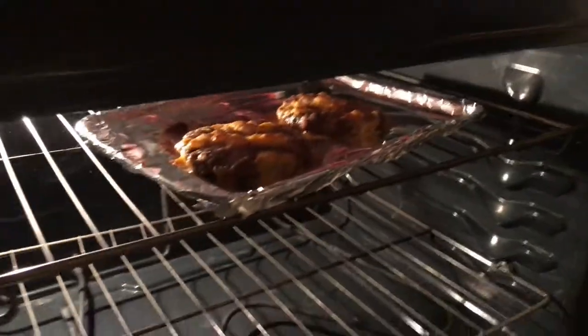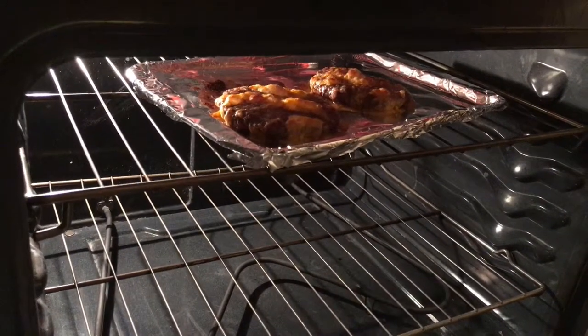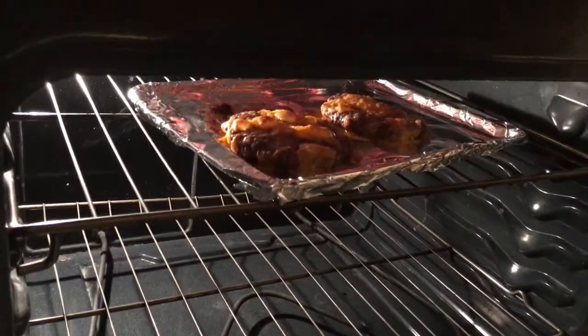Why do you leave the door open as you're broiling the burgers? Because otherwise the burgers will get too done and you'll end up with a whole lot of smoke.